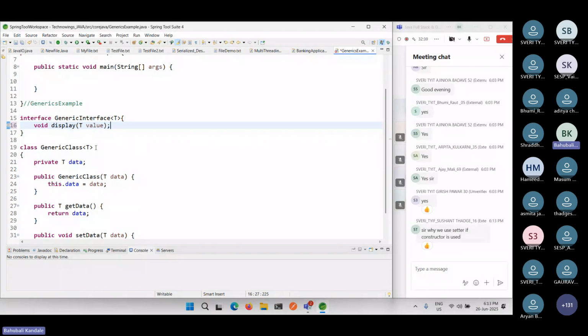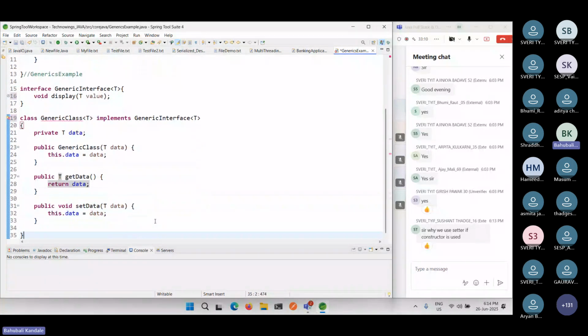So we have a generic class, so let's use that interface within that generic class. For that reason, we need to extend the interface: implements GenericInterface of type T. Now that generic interface holds one abstract method, so we need to implement that abstract method.